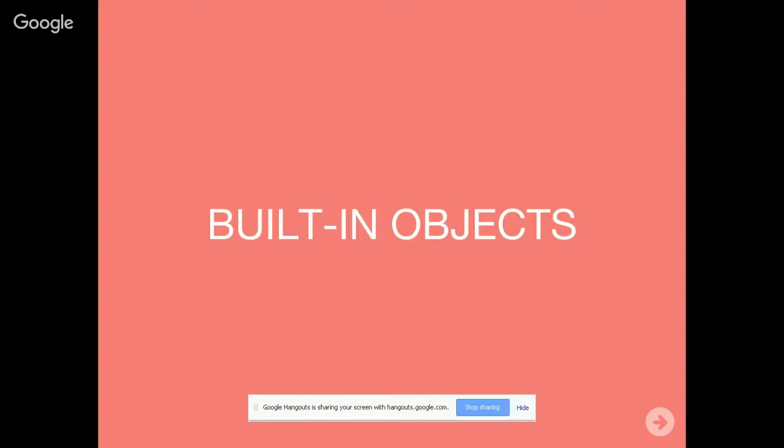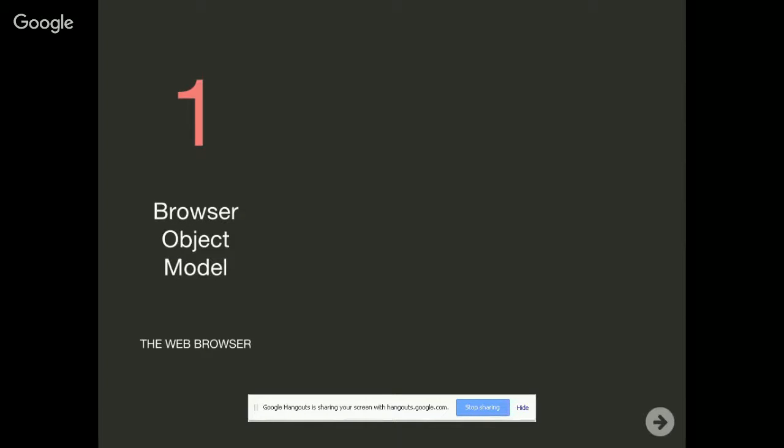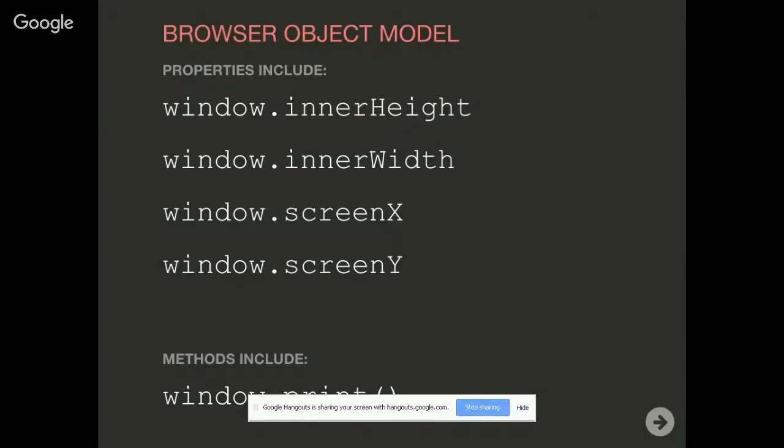Alright, so let me show you the built-in objects that are available to us as we work with JavaScript, and then I have some examples I put together that we're going to handle. So we have the browser, the web browser is an object, for example. The browser object has some properties that it includes: the inner height, the screen X and Y coordinates.